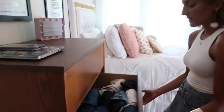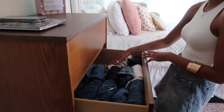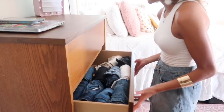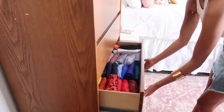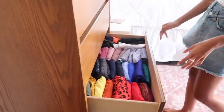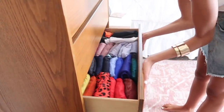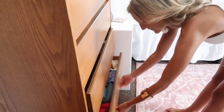In the second drawer, this is where I'm keeping all of my denim. I am a sucker for jeans. I've got a lot of them, but I tried to leave some space so that as I grab more pairs over the next few months, I can fill them up. And then in the third drawer, I've got all of my leggings. They are in color order. I have a crazy amount, and I actually sent my mom home with a bunch, but I just have them all folded up right there.